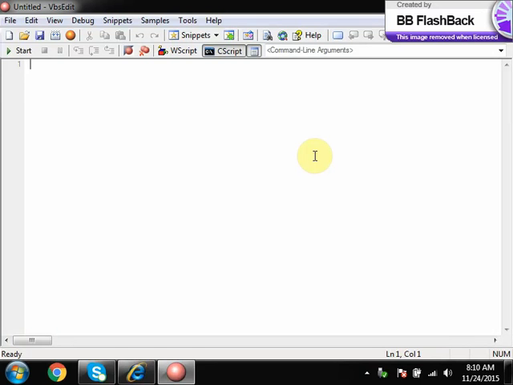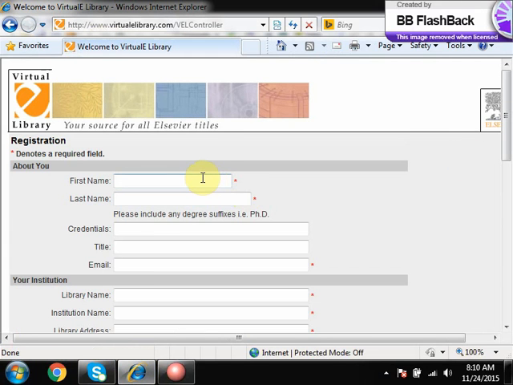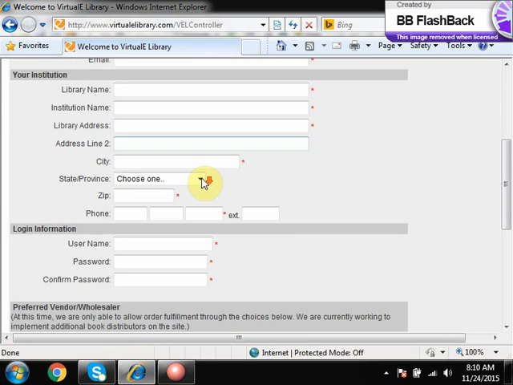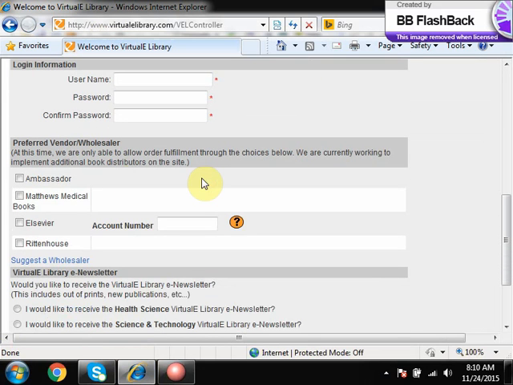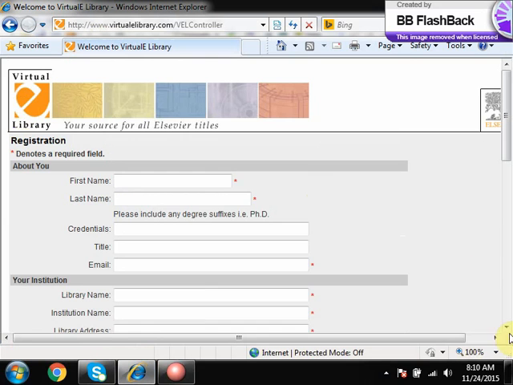Okay. So today we will take the application as virtuallylibrary.com, and then we are going to create a user. Okay, so click on users, and then we will enter all the mandatory details here, the mandatory fields. Okay, and along with selecting the checkboxes and the button, and then we will click on register. Okay, so once we do this, we will continue further in case time permits, and we will try with more examples.